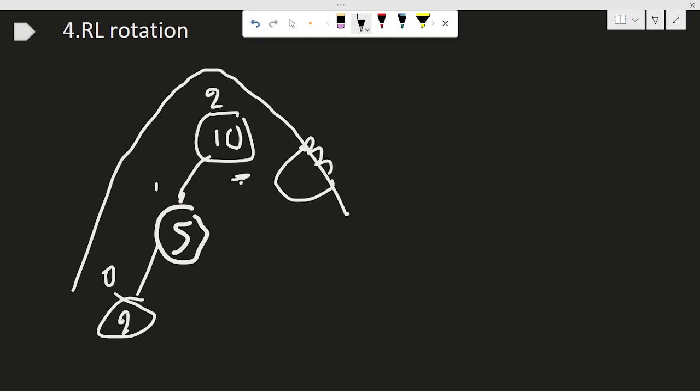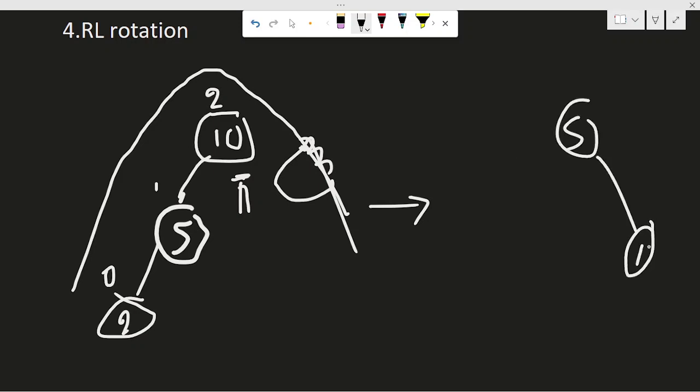So you keep one finger here. Okay, let us imagine like that. It is just imagination. You can do whatever. Now let us make a finger here. Now you just pull this thread. So what will happen? 5 will come here. 10 will move here since you have pulled down. Now 2 will reach here.